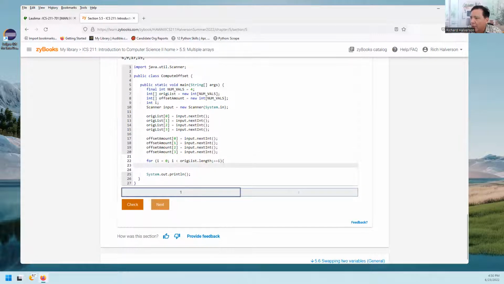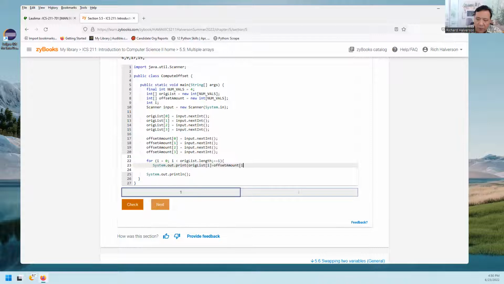And we have here print. Oh, no. System, capital S, System.out.print. I want to print origList[i] plus offsetAmount[i].